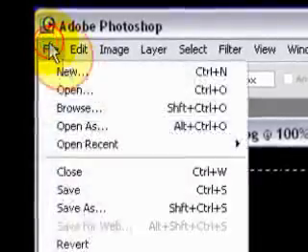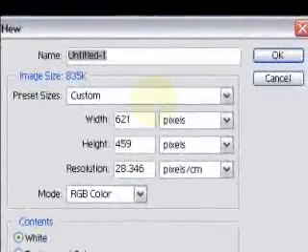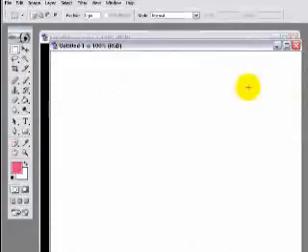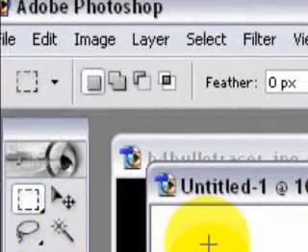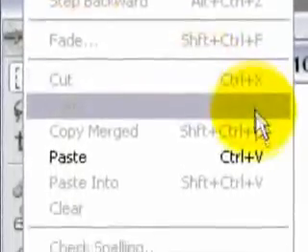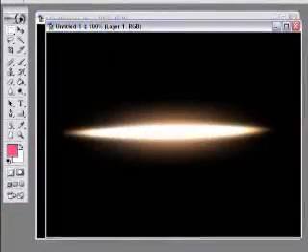This brings up a new window. This window asks us what size we want the image to be. If you've copied something, like we have, the computer has already put the size of our copied image into the window. We will keep this size. We now have a blank new window. Click on Edit and then Paste, and our copied picture will go in perfectly into the new window.